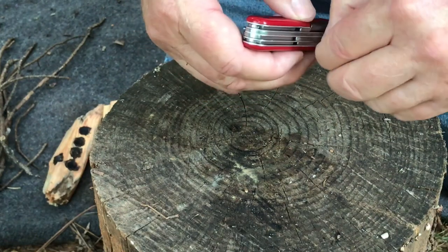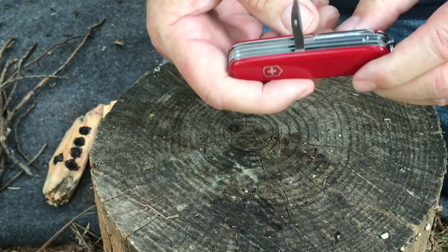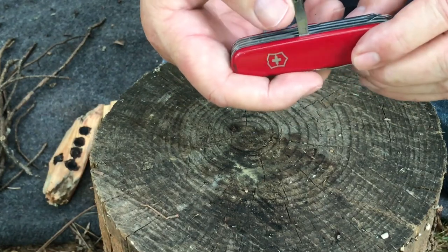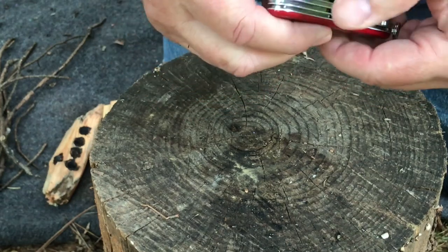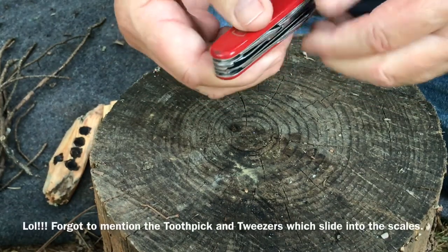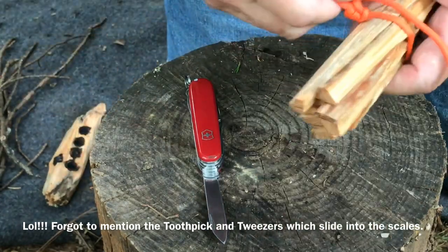And then another one of my favorites, the awl. It's not just an awl, it's a sewing tool also. I've sewed with it using that hole right there. So let's go ahead and do some fatwood feathers.